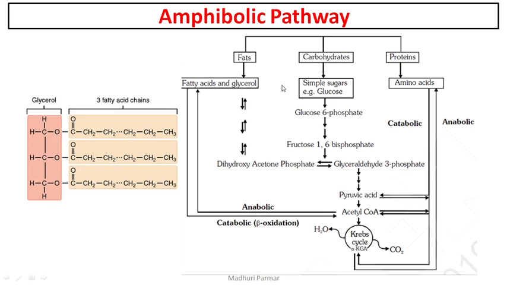If you remember, a part of this process we have seen in the glycerol phosphate shuttle. In glycerol phosphate shuttle, we have seen that the dihydroxyacetone phosphate can be converted into glycerol phosphate, and then glycerol phosphate can be converted into dihydroxyacetone phosphate. And the reactions are just dehydrogenation and hydrogenation. So same way, glycerol here can be converted into DHAP. After becoming dihydroxyacetone phosphate, it can get converted into G3P and enter the glycolysis.